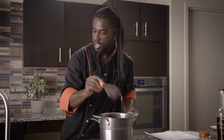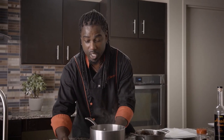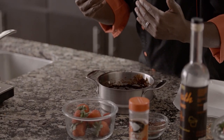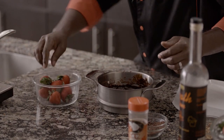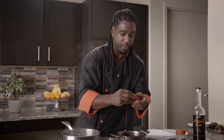Now is the fun part. If you're at home, you can either make this for your honey ahead of time, or — because last time I checked, Valentine's Day wasn't just for the women — you can go ahead and bring them in the kitchen with you and do this part together. When I had the strawberries, the first thing I did was wash them really, really well, then pat-dried them with a paper towel to make sure there's no moisture, because that moisture is going to want to seep into your chocolate and it's not going to make for a good presentation.